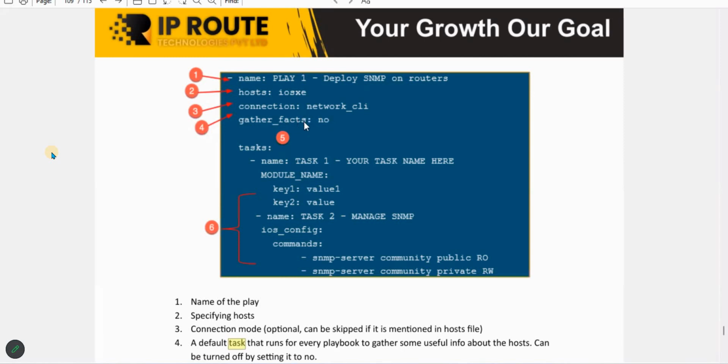In some cases, we need the facts which are being gathered. It's like you want to dynamically perform something. You want to get the value from the system that we are connecting to, and then decide how to go about dealing with it. In such cases, you let Ansible gather those data and extract that from the facts which have been gathered by Ansible, and then take a decision how to handle that. In that case, it will be useful. But in general, to make our scripts more performant, we skip it.